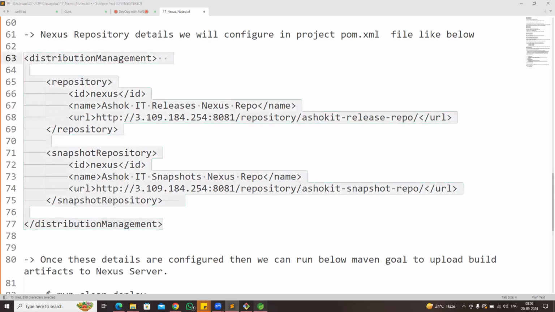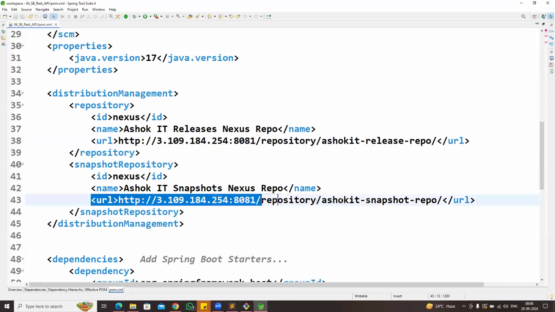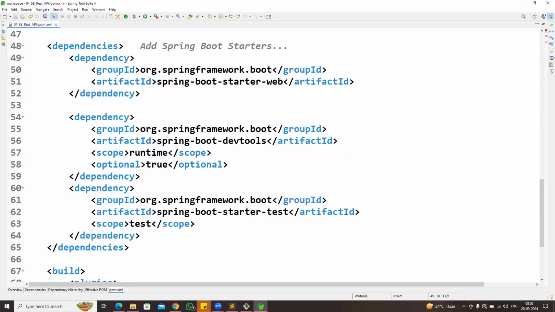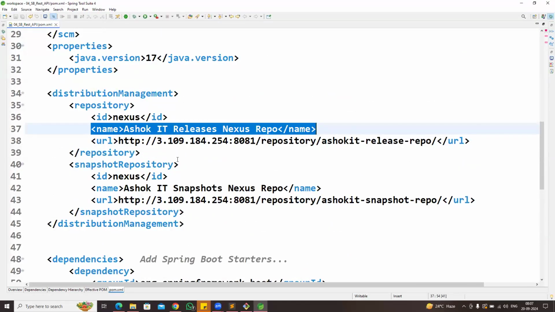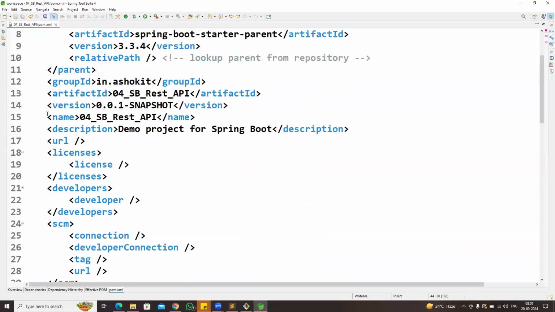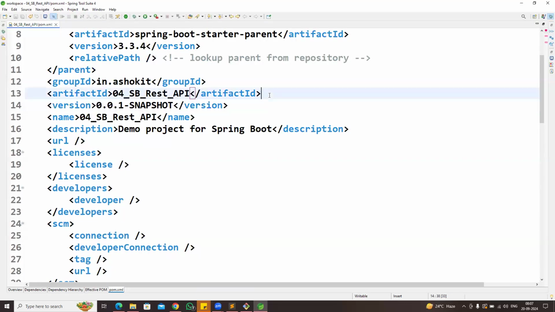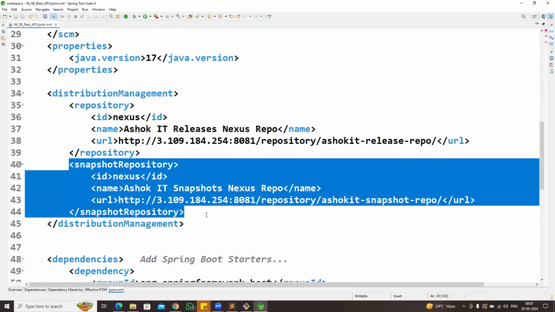In the Nexus, there are two repositories available. One is a release repository, another one is a snapshot repository. Our project will be packaged as a jar file. That jar file will be uploaded to the release repository, or to the snapshot repository. It depends on our project version. If the project version contains the snapshot keyword, then it will be uploaded to the snapshot repository.